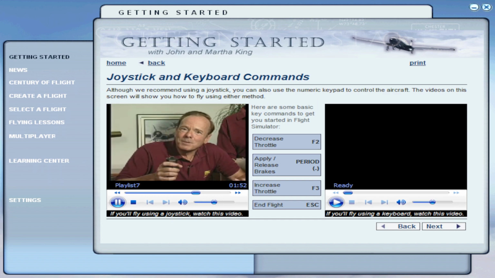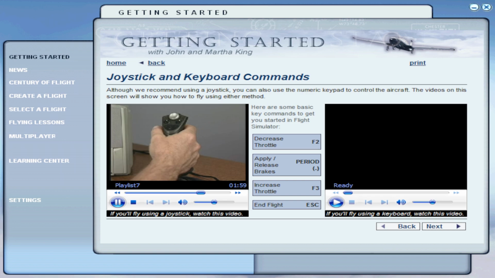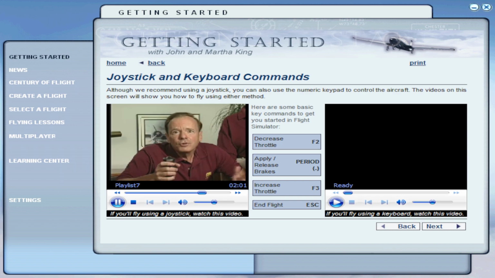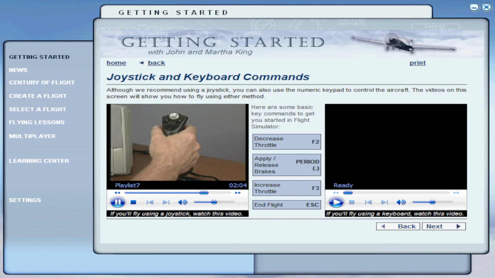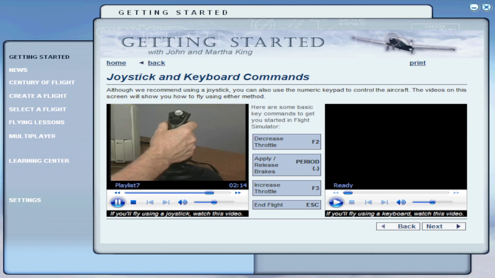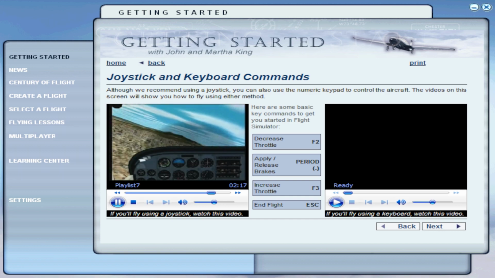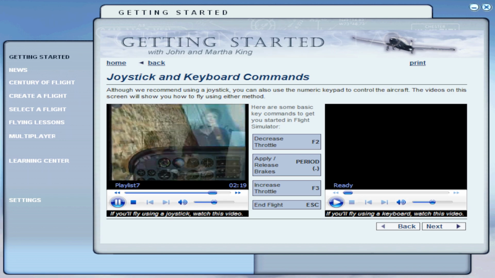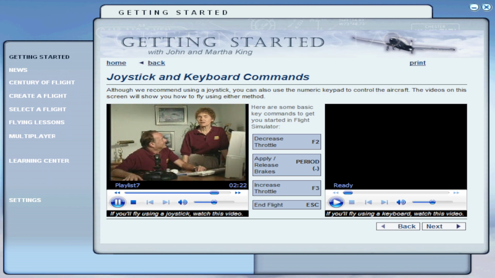It always surprises people to learn that the secret of flying either an airplane or a flight simulator well is to make little teeny tiny movements of the controls. In fact, if you see the stick move very much at all, you're probably moving it too much. On the other hand, one of the really fun things about Flight Simulator is if you want to move the stick a lot, you can make the airplane do some pretty interesting things. As you can see, to fly realistically, you want to make very small movements of the controls.